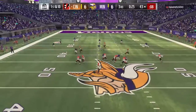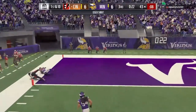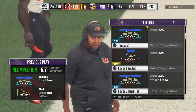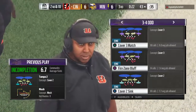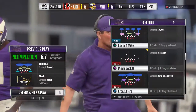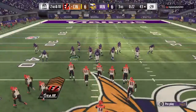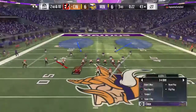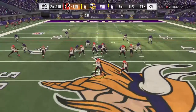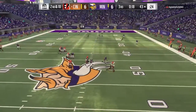A first down throw coming for Dalton. He's going to loft this one deep left sideline. And that one falls incomplete. Looked like he might have had position there, but he couldn't hold on at 2nd down. One thing I know from experience is that when the deep ball is thrown and you're the defender, you've got to fight that little bit of panic that emerges. You've got to play the ball really well. It's a 50-50 jump ball play. And guess what? They took a shot. How are you going to win it? And in this case, they managed to get it done.